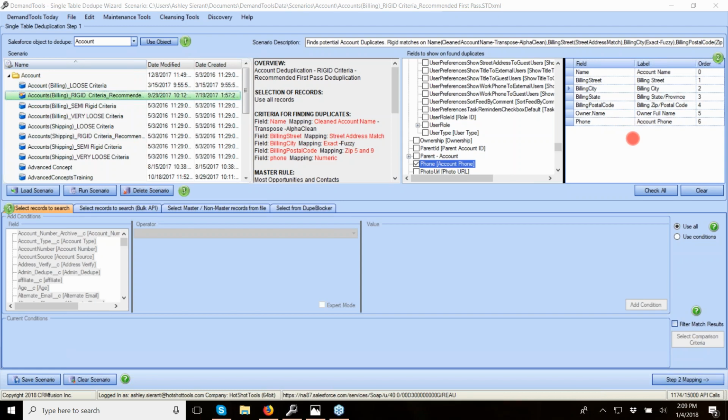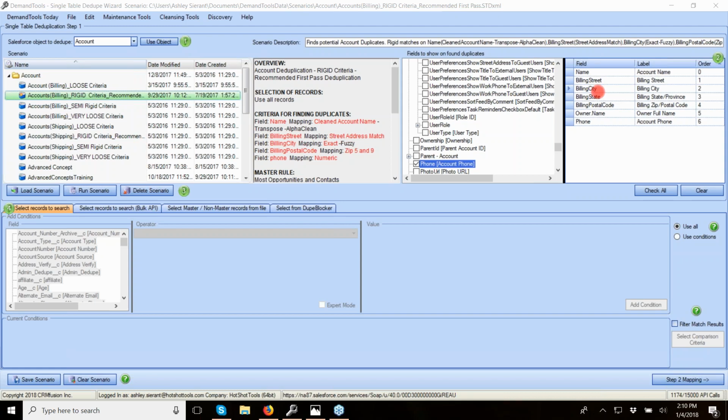When we are selecting fields that we might want to see in our grid, we're thinking about things like, what fields are going to help me determine if the duplicates returned are truly duplicates? A lot of times that's going to match the fields that we're matching on here, or be the same. There'll be some overlap there. But then we're also going to be choosing fields when we get to the point where we need to decide which record's going to survive, which record's going to be the master. We might need to see some additional fields to help us make that decision.